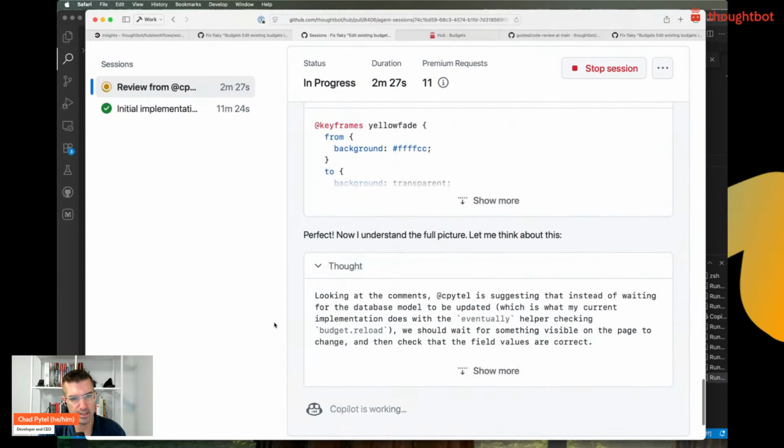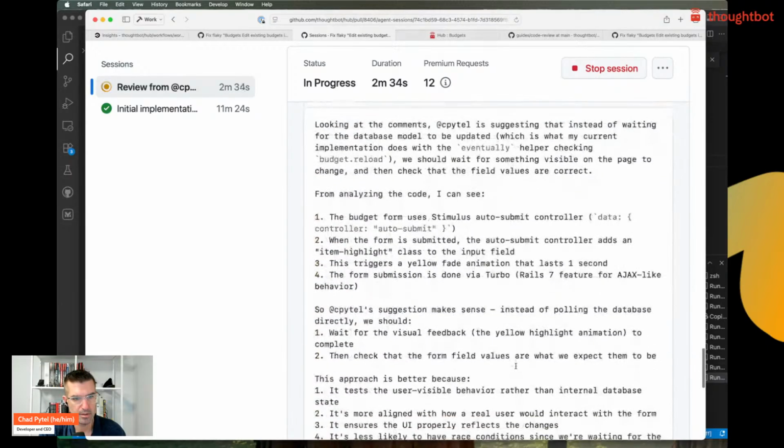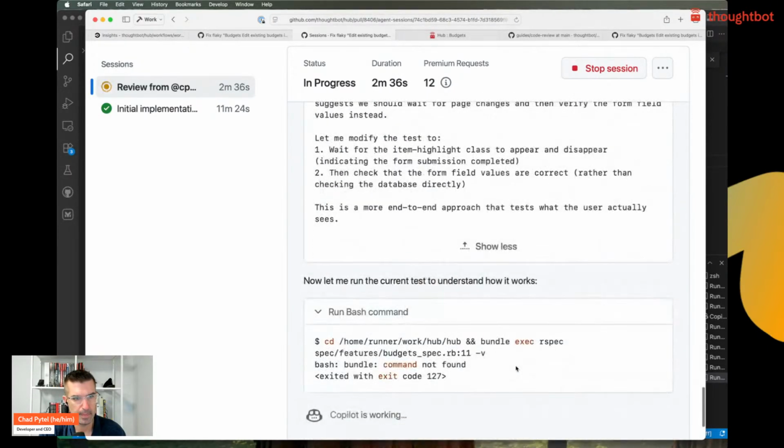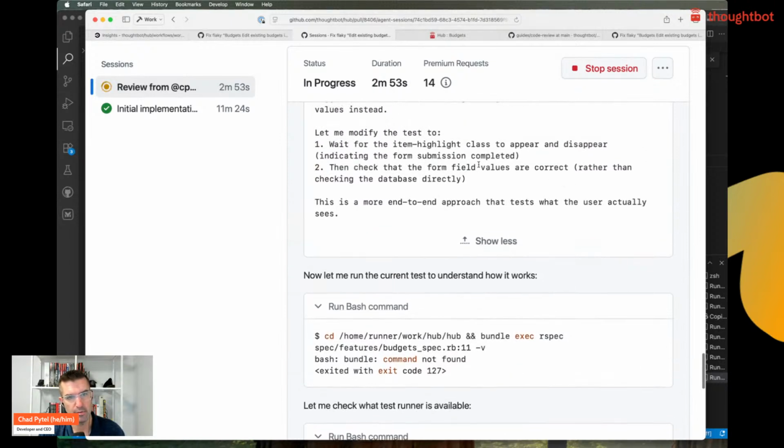Checking for the flash messages. Let me modify the test to wait for the item highlight class to appear and disappear, indicating the form submission completed. Then check that the form field values are correct. I'll be interested. I don't know how you would wait for that item class to appear and then disappear.